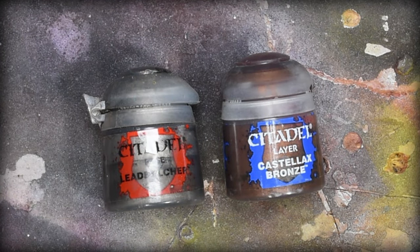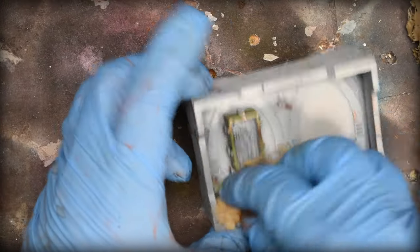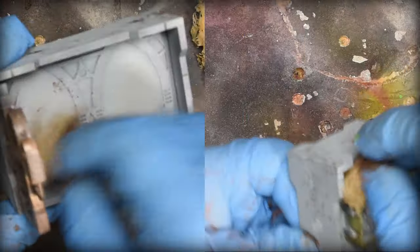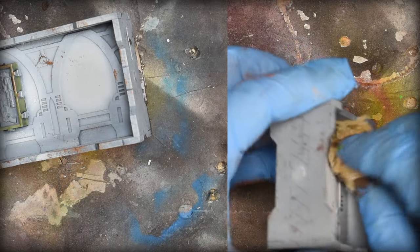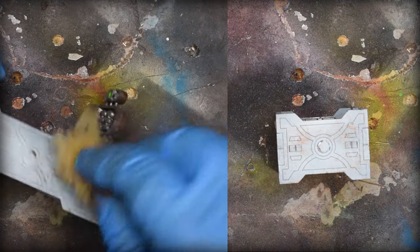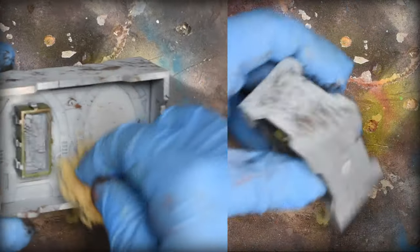Right, so now we're going to be doing some chipping with those two metallics and some sponging. Really excited that I added this to my repertoire of terrain making or terrain painting skills. It's silly easy. Now I'm using a natural sponge in this one, but you can use pretty much any kind of sponge that you want. It wouldn't make that much of a difference. Well, I mean, it will make a big difference, but not so much that it wouldn't be the effect that you want. But yeah, you go from the Castellax, then the silver on top. Real little bits of paint, real fast. Yeah. We're going to be doing the oils next, and I'll be right back.